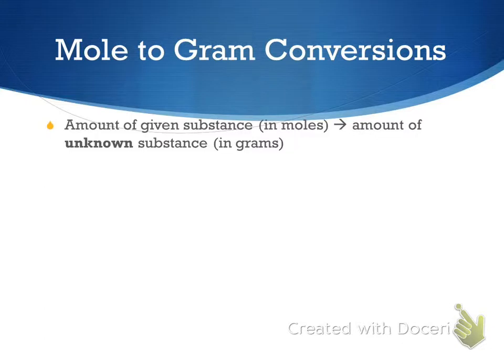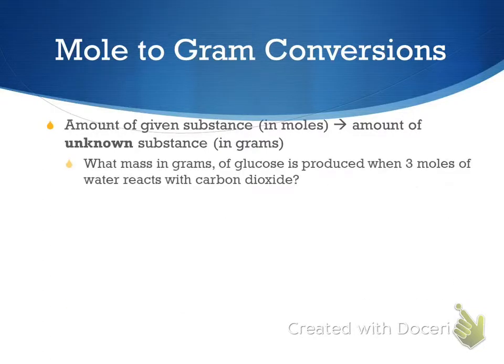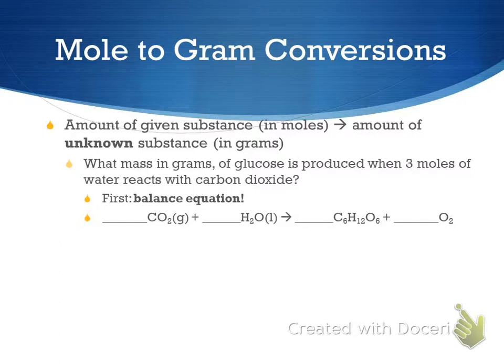Now we're going to take it a step further and we're going to go moles to grams or grams to moles. We're going to start with one or the other. If we start in moles, we're going to go to grams, or we start in grams and go to moles. So it's basically adding one more section to our T-chart. So here's our formula down here. I'll go ahead and balance it for you, since that's not really what we need to be focused on at this point.